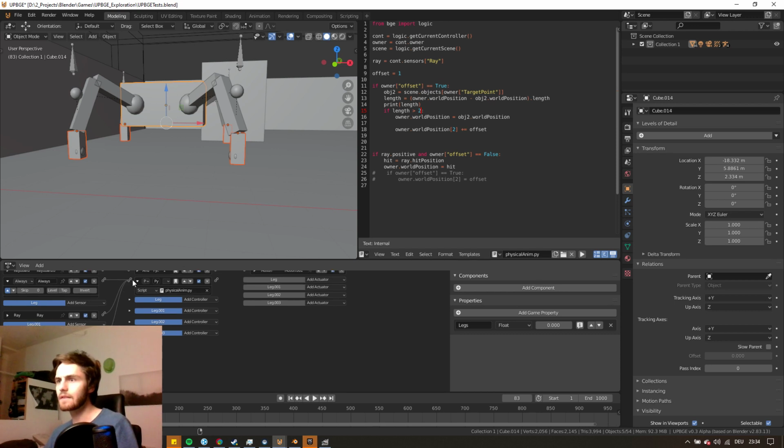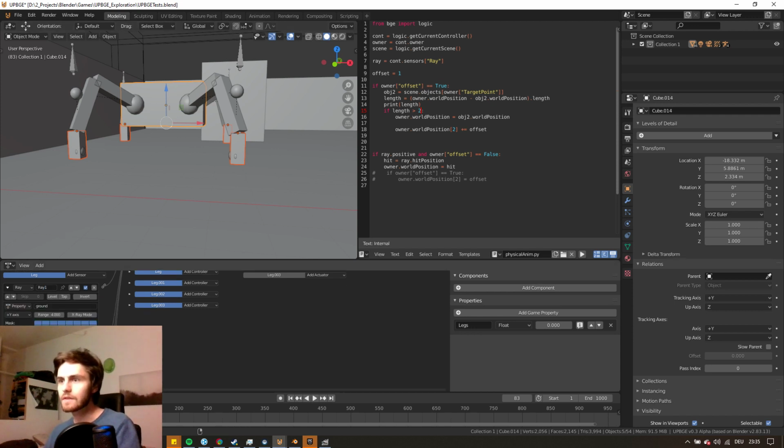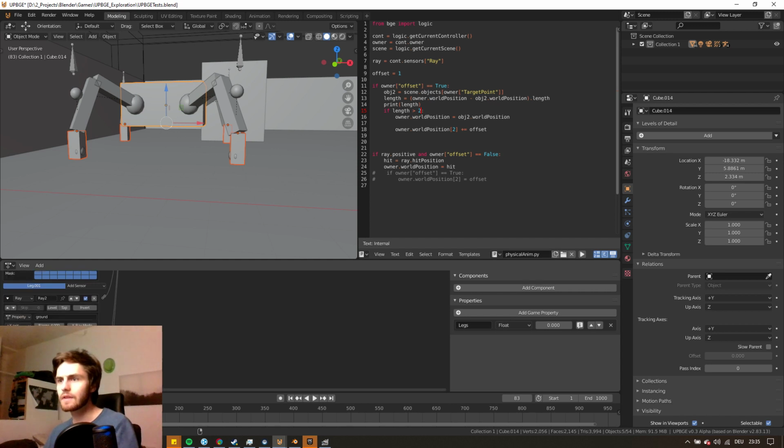Yes, this is where it gets interesting now. Ray 1, we have all these different rays now, which we need to do because each leg needs to be treated individually.